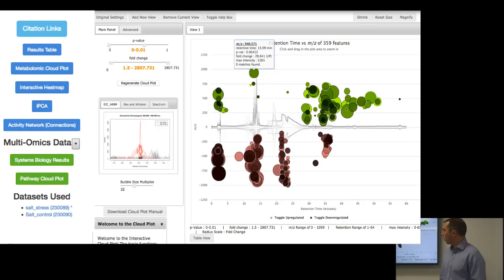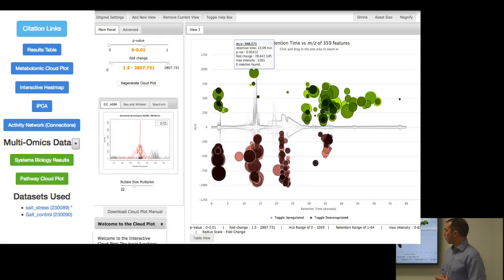Then we have our cloud plot, and again, I'm not going to go into too much detail about that, to try and move on to some of the other slides. But very briefly, it is a TIC which is mirrored, so that we have retention time on the x-axis, and then we have mass to charge on the y-axis, so we have from 0 to whatever our maximum was, and then 0 down to whatever our maximum was. And you can see that there are green and red circles.